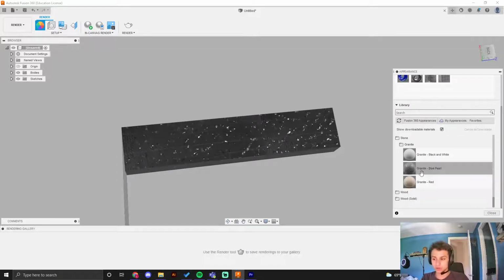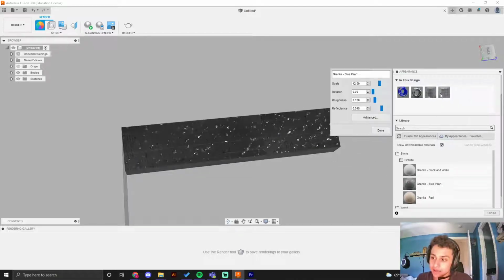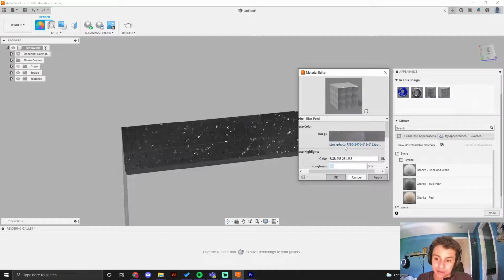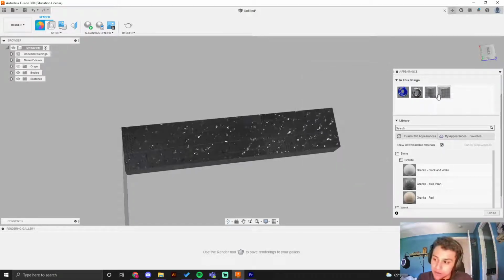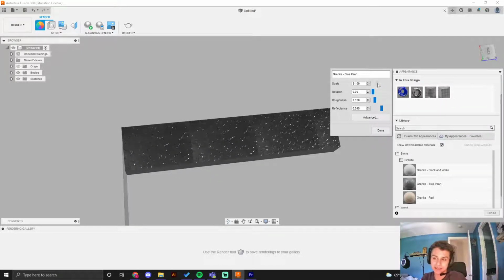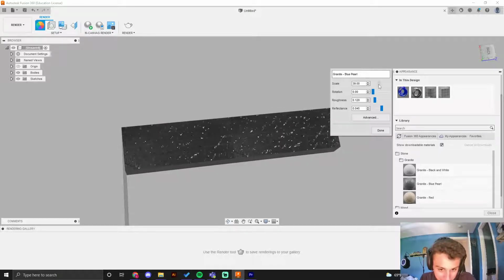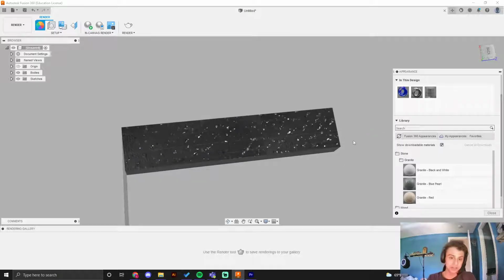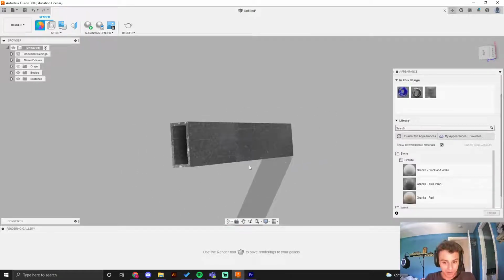But what you would do is grab this granite here, add it to your texture, right click on it, edit, go to advanced, and select your photo. Once you select your photo, you want to make sure you scale it, because it's going to give you some weird scale that's completely off, like something like that. You want to make sure your thing looks good, so you're going to scale it. I'm going to do it like here. It looks pretty good. It does look like duct tape.